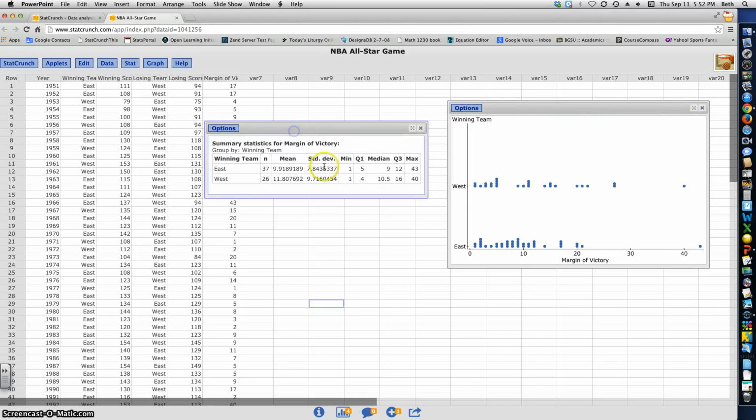From here, you can see that I should have the same numbers I had on my slide. I got, right, 37 times the east one, 26 times the west one. And if you notice, my mean here of 9.9 is almost a whole point higher than my median. That's a lot because of this one outlier that's out here. Oops, sorry, this one, because I'm on the east. The same thing happened on the west. My mean was 11.8, but my median's only 10.5. Again, on the west, I have this large outlier that's pulling the mean towards that end.